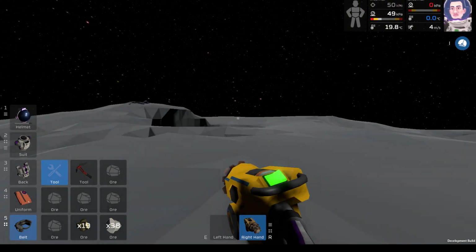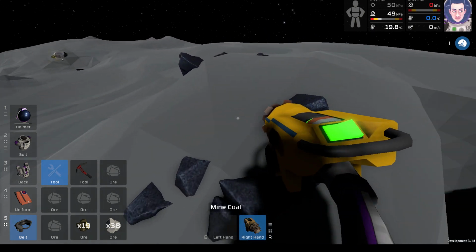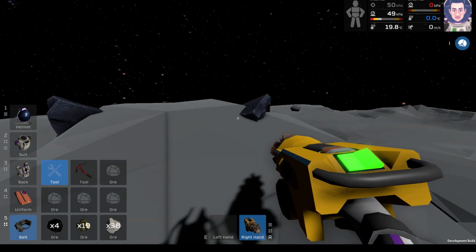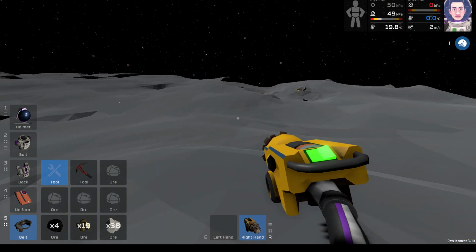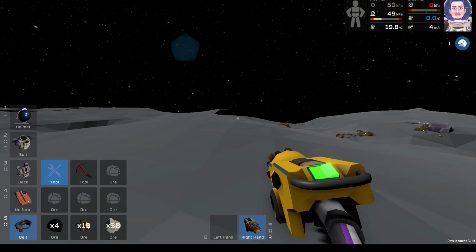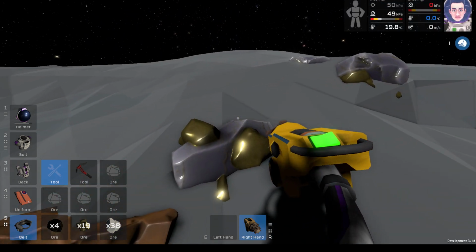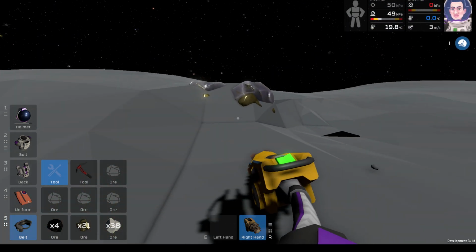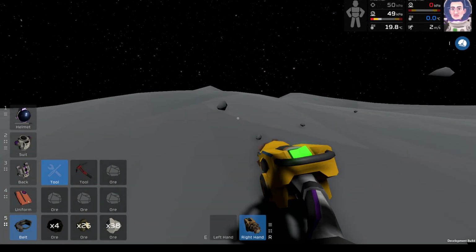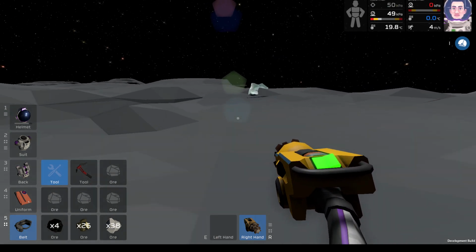Okay. Also, if you're trying to find where you are in the world, guys, a handy way is climb the mountain. Coal, I think we have enough. Gold, iron. Jeez. So much gold. I need copper. Literally. Could that be some copper? Come on.